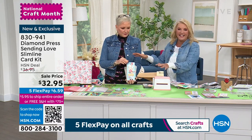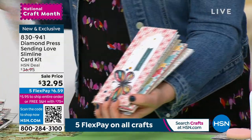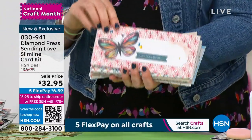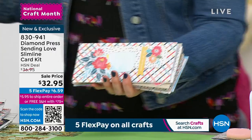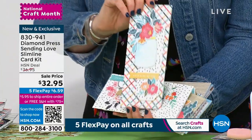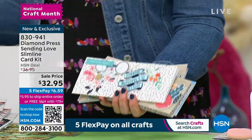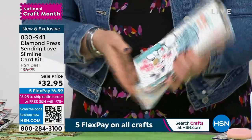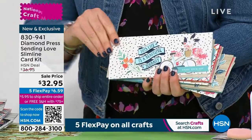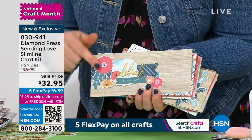So if you're looking for that one kit, and I love the box, by the way. I laid it all out, and then everybody just digs in. I think especially if you have girlfriends that are constantly saying, I would love to craft, I would love to make cards, I'm just not creative. You invite them over with a bottle of wine, and this is what you work on together. Once you see the light go on when people make a card for the first time, there's no turning back, and then you've got a little crafting partner to hang out with for the rest of your life.